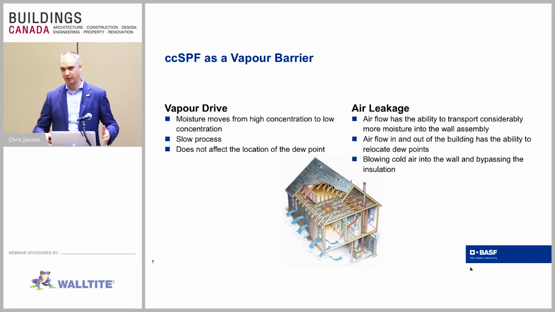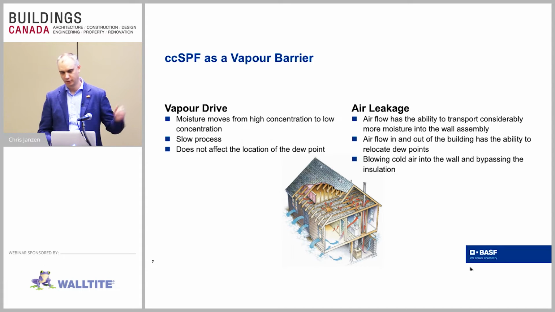So vapor drive, basically you have moisture. It's a day like today, you're going to have a high humidity content on the inside in the warm, and that vapor is going to want to move through the wall to get to an area of low concentration outside. It's a slow process relative to air leakage, which has a much higher pressure differential.